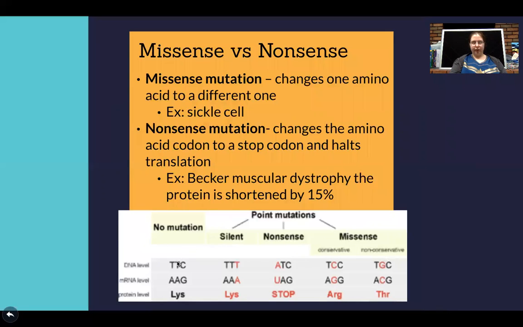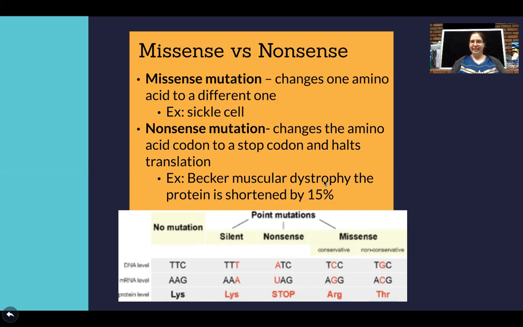Now that's an exchange of a pyrimidine for a pyrimidine. So not only is this a missense, it's a transition missense. Or we can have TGC. So again, TTC to TGC, that affects the mRNA codon, which is going to cause a different amino acid, threonine. So lysine is exchanged for threonine. And not only is this a missense because we exchanged one amino acid for another, but we are exchanging this pyrimidine T for a purine, guanine. So that's a transversion missense.